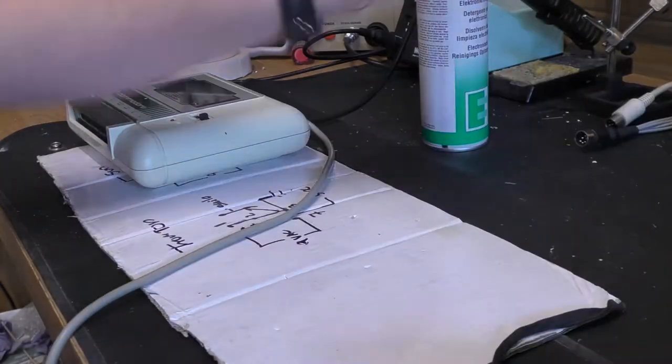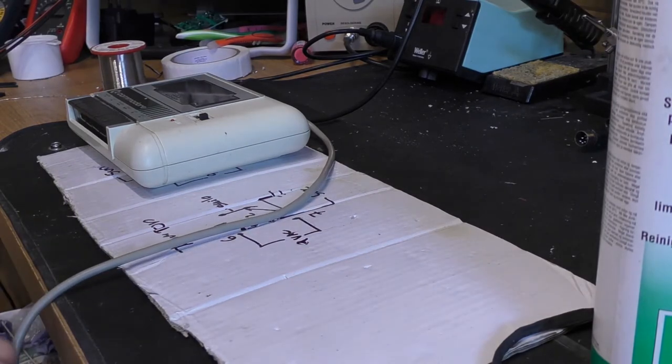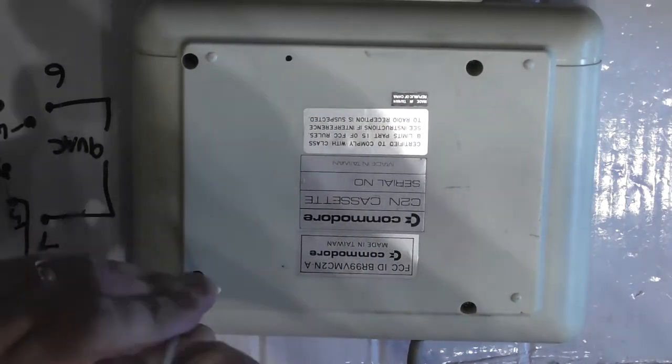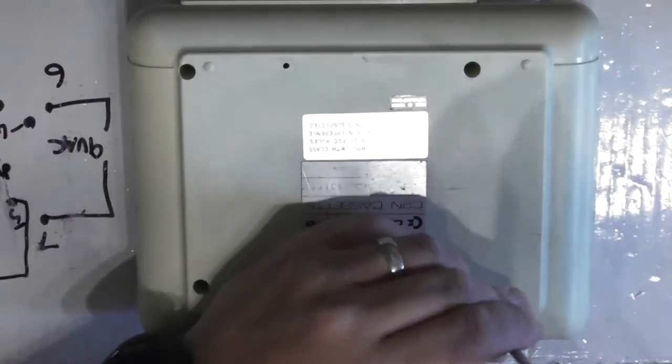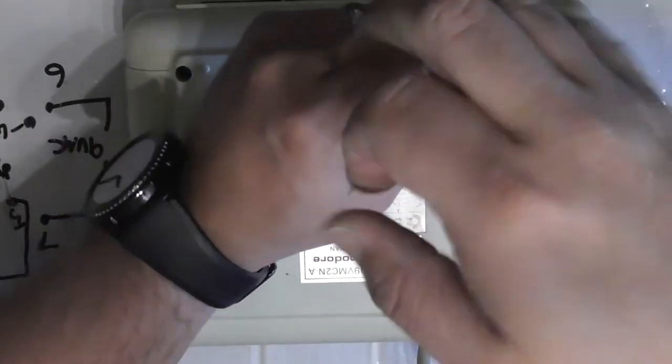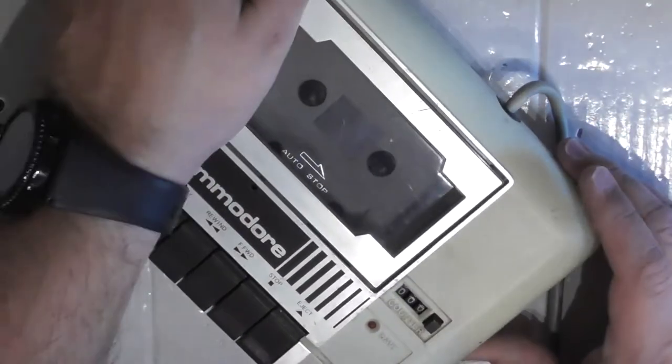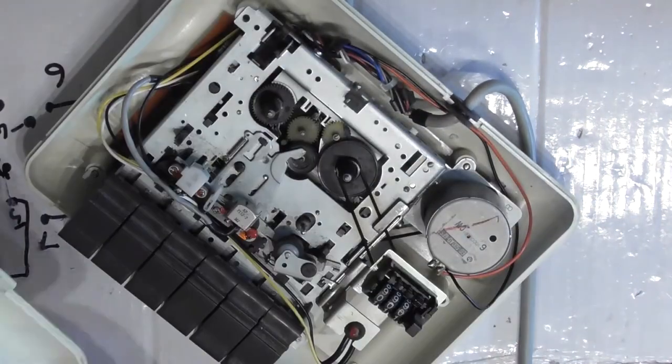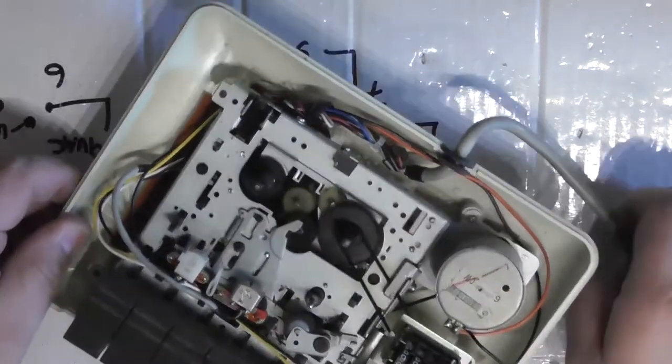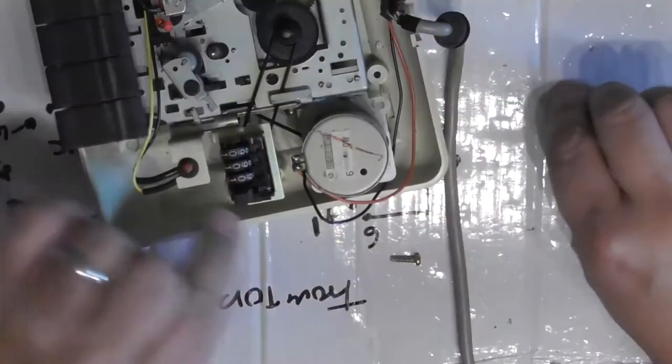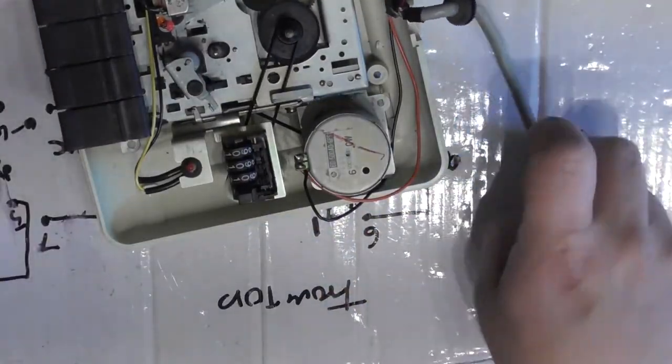So first of all, we'll take the deck apart. Grab myself a screwdriver. Just the four screws on the bottom. One of those has come out. There's a little bit of... it's not too difficult to wrestle the top three. There we go. Just remove that for the moment. Make sure the screws have come out. There we go. There's the other two screws there. So I'm just going to put those just to one side.